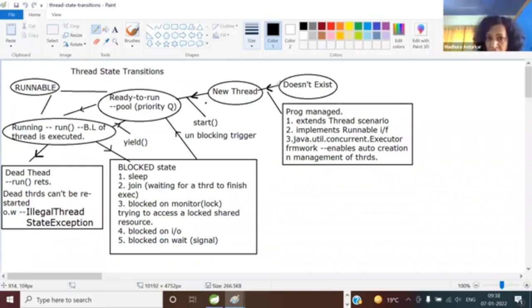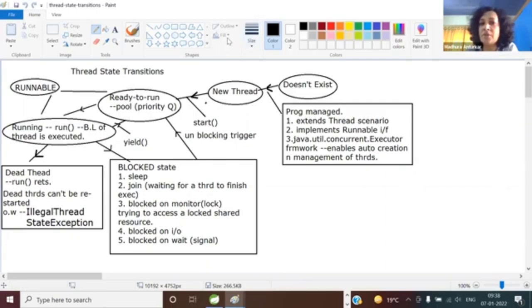So these are the only things you can really control, creating a thread and starting. The rest is managed by the JVM and the underlying operating system. This is where you have created a separate flow of control.